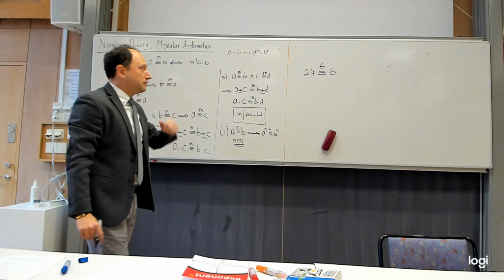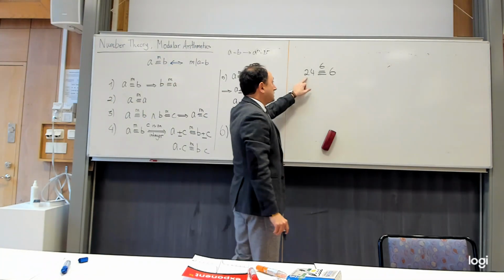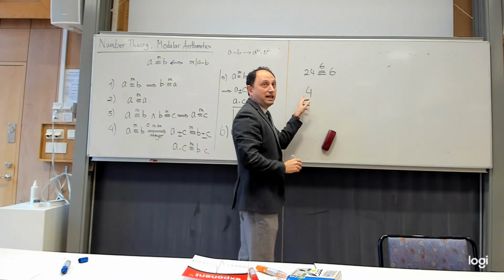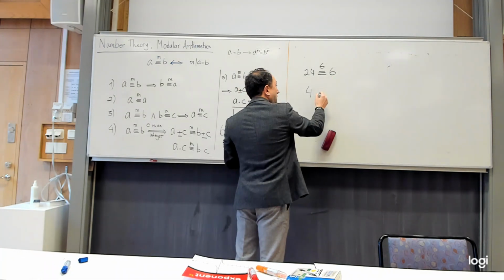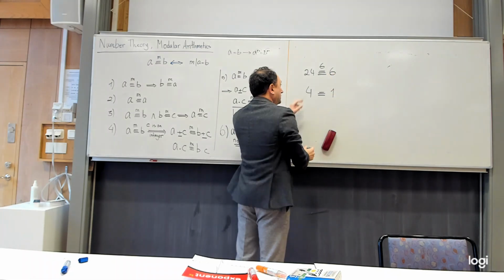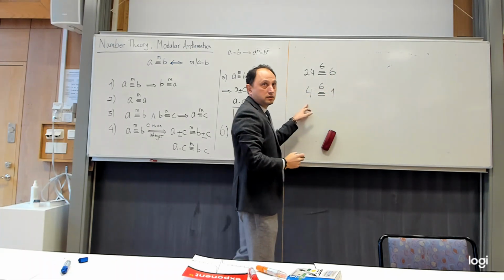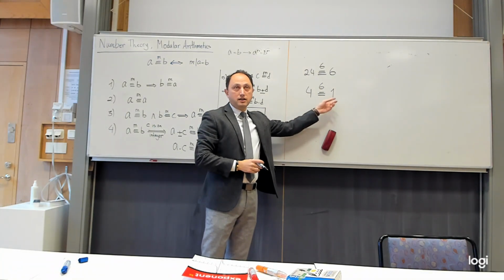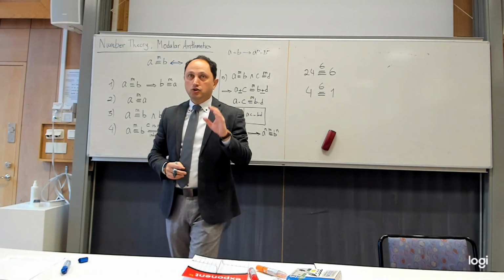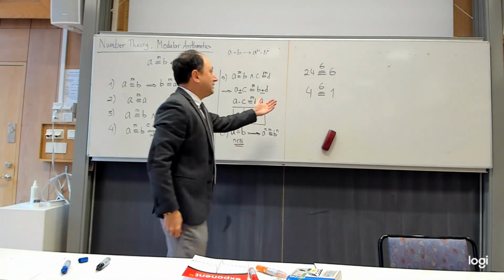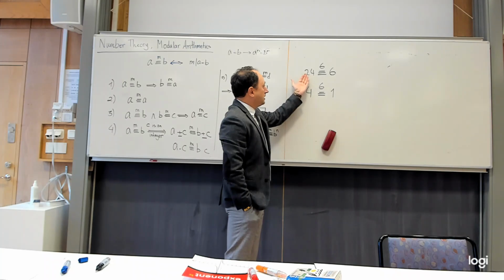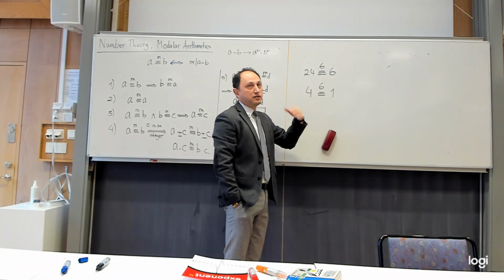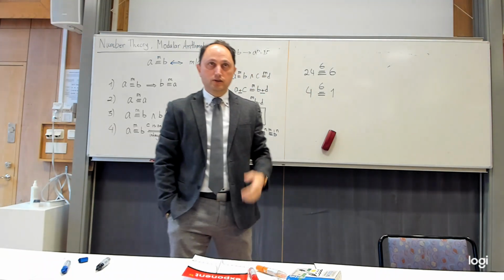But let us divide everything by 6. If I divide this by 6, what will happen? It becomes 4. It's still an integer. And I divide this by 6, it becomes 1. But this is false. Yes? So you see 4 minus 1 is 3, and 3 is not divisible by 6. So don't think that if the quotient is an integer, I am allowed to divide. No, for division you need another theorem, which is not in the book, so let us ignore that.